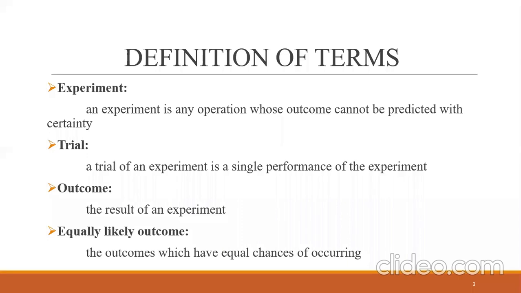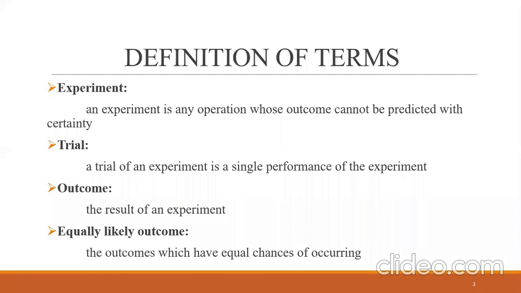Now a trial is a subset of an experiment. A trial is a subset of an experiment in that when you have the experiment, that's tossing of a coin, a trial is when you toss that coin. So you have the experiment, you are saying, oh, I'm going to experiment tossing a coin to see whether I'll get a head or a tail. But you haven't even tossed the coin yet. You have not tried it. So that's why we call it what? A trial. So a trial of an experiment is when a single performance of that experiment is executed.